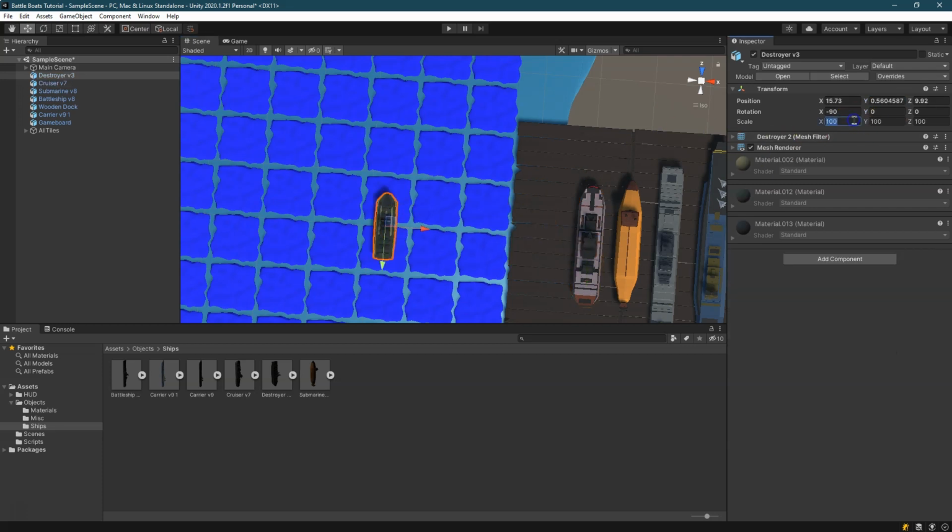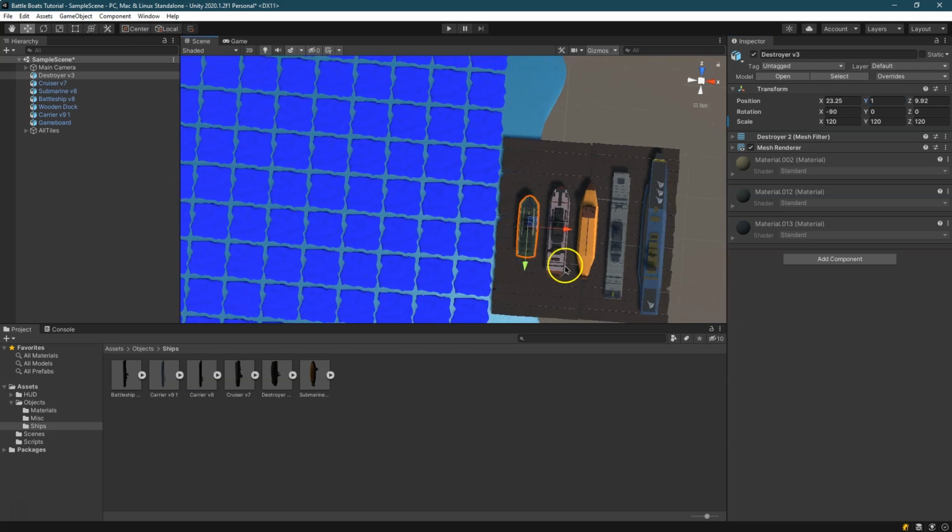It only needs to be 2. I might give it a bit of a bump up. 110. Just so it looks a bit meatier. Oh, no, that's too large. Putting you on a diet. Okay, 120 all the way across is sounding good to me. This needs to be at 1, and I'm going to pull that over as well.